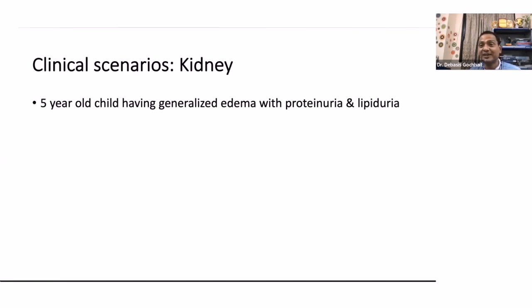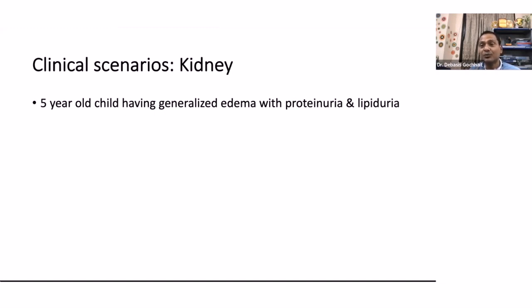So here the question can be which disease the child is most likely to be suffering. So what is this child suffering from? Is he suffering from nephritic or nephrotic? First question. That may be a question. So here the child doesn't have active sediments. It is not told. So most likely suffering from nephrotic syndrome. If they would have told protein is more than a certain cutoff. So what is the cutoff for proteinuria to say it is nephrotic or nephritic? Can you tell what is the cutoff? Is it 3, 3.5, 4, 4.5? So it is 3.5 grams per day. So here the child is likely to be suffering from nephrotic syndrome.